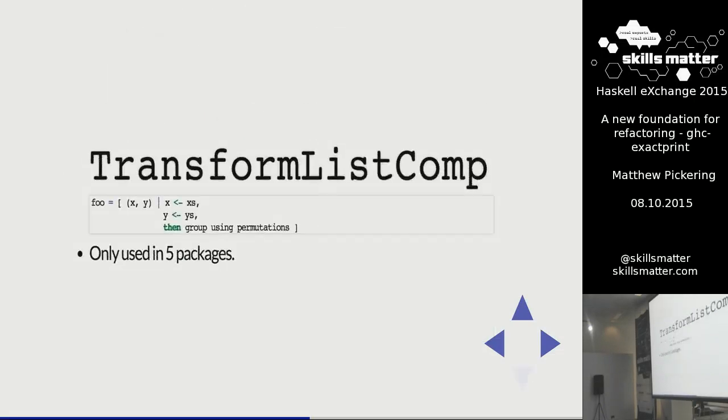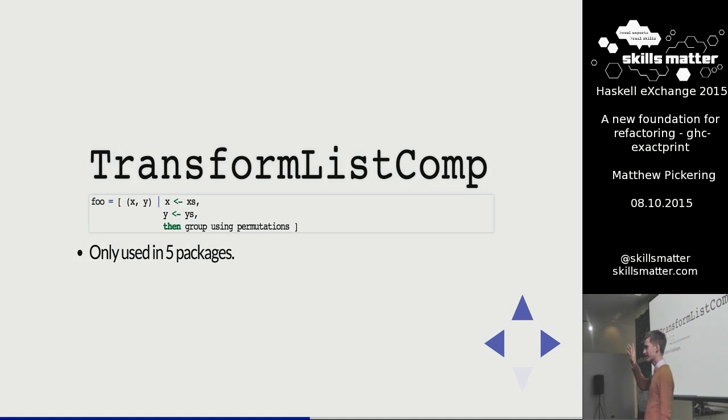But what's more difficult is just weird extensions that no one uses. So who has used the TransformListComp extension? Yes. We have a winner. We have two winners. Oh, this is excellent. It's actually used in only 5 source files in the whole of Hackage. But it probably causes more grief than 95% of everything else.